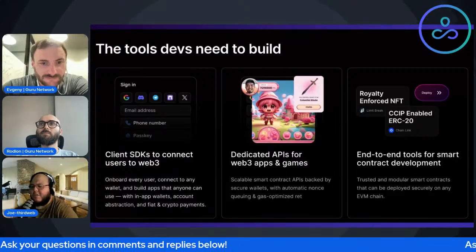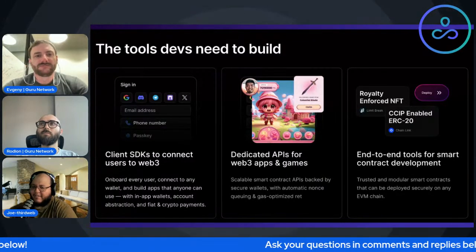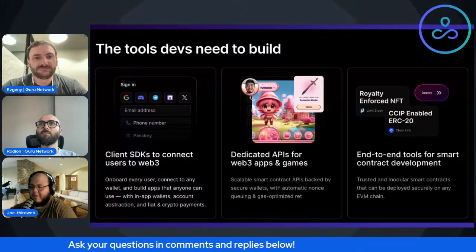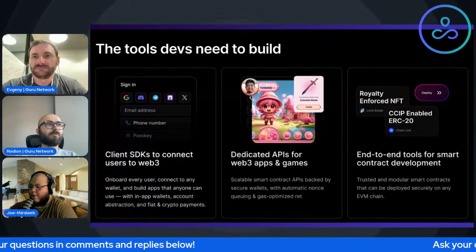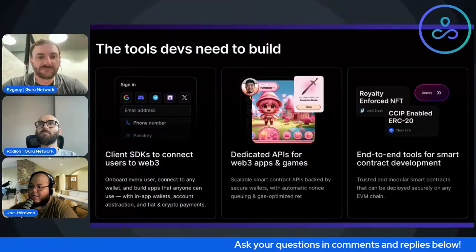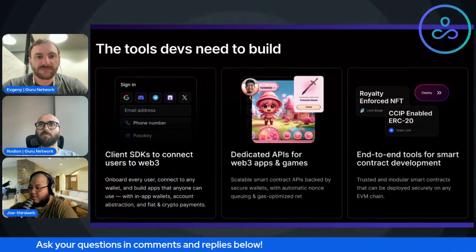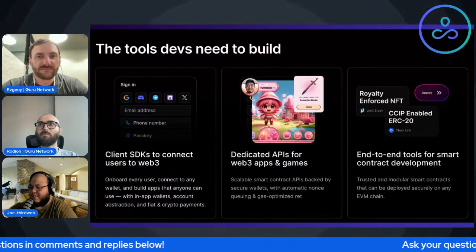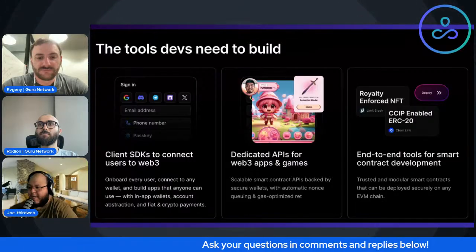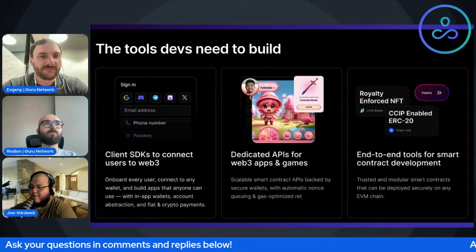So okay, the user comes in, logs into an app, cool, and now all of a sudden they want to do stuff. They want to start transacting on chain. And from a development perspective, right, a UX perspective, we want to make this as easy as possible for people. So how do we do that? Well, we have some backend blockchain APIs, and that's through Engine that you guys can utilize to do things like mints, transfer functions. You can kick off certain smart contract functions. You can do things like automated actions based on a query result that you get through webhooks. A whole bunch of cool stuff through the backend.